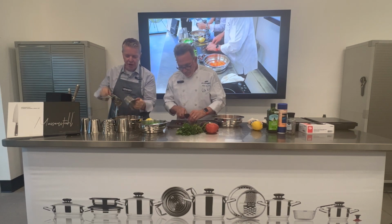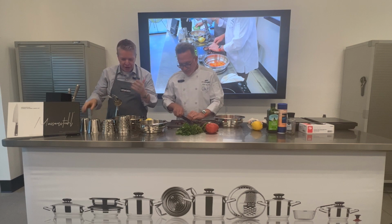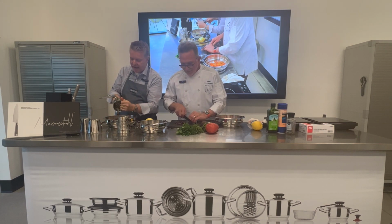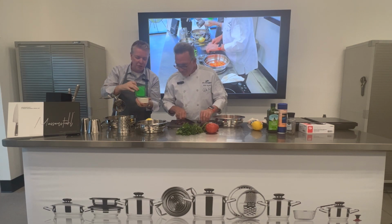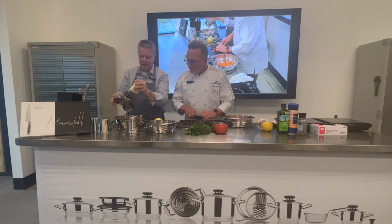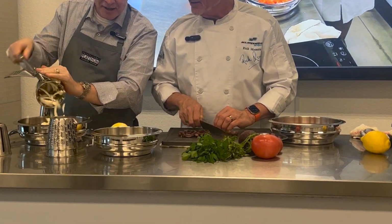And the last one that we're going to do is some feta cheese. You can also do regular cheese. You can do cheddar cheese, anything on here for grating. But we're going to go back to the number three cone. We're going to take a fresh block of feta cheese, which is right here. Wow. Look at this, how it perfectly crumbles. Watch this. Look at that. Oh, man. Look at that. Are you kidding me? Look at that. That's great.